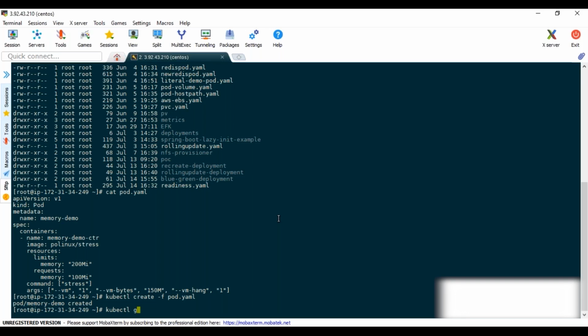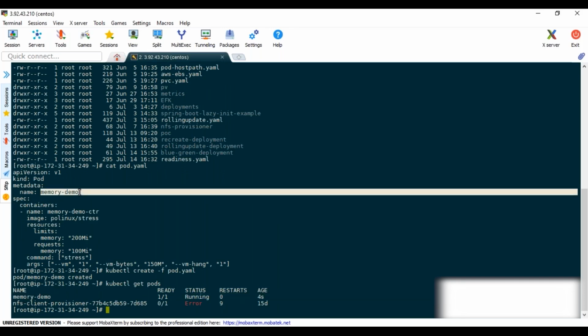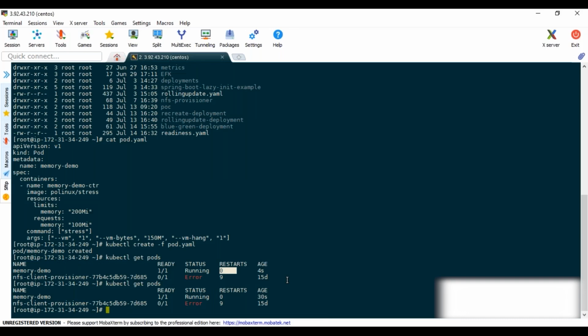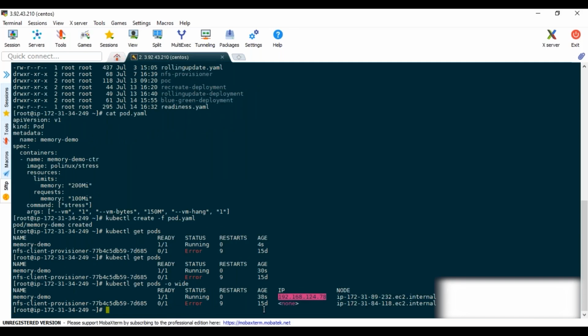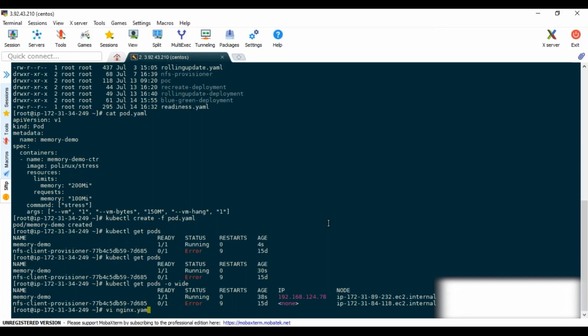It is created, and if you check kubectl get pods, see, a pod is getting created with this name. This is the name of the pod we defined, and it's ready and running. The 1/1 means ready and running state, and restarts means, as I said, if any issue comes, then the kubelet component will try to restart your pod. Okay, and it got created 4 seconds ago. If you give kubectl get pods -o wide, it will give you the IP address assigned to this pod, and it will also show on which node it got deployed. This is how we can get it, and this is the pod IP address. And actually I'm looking for Nginx. We'll see whether this will get created. vi nginx.yaml.